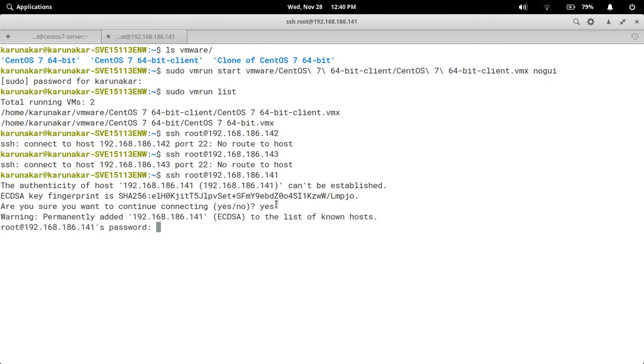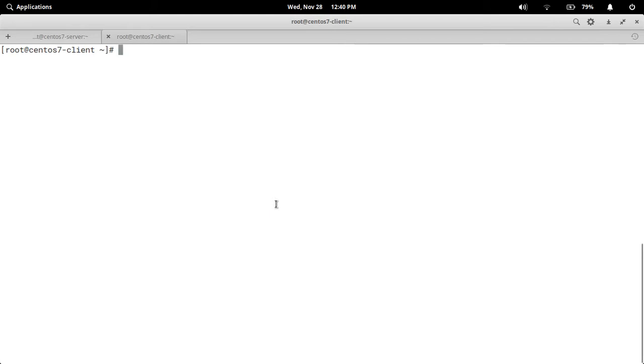Enter. Warning: permanently added 192.168.186.141 ECDSA to the list of known hosts. And the password is CentOS 7 here. Enter. So this is my server machine and this is my client machine.